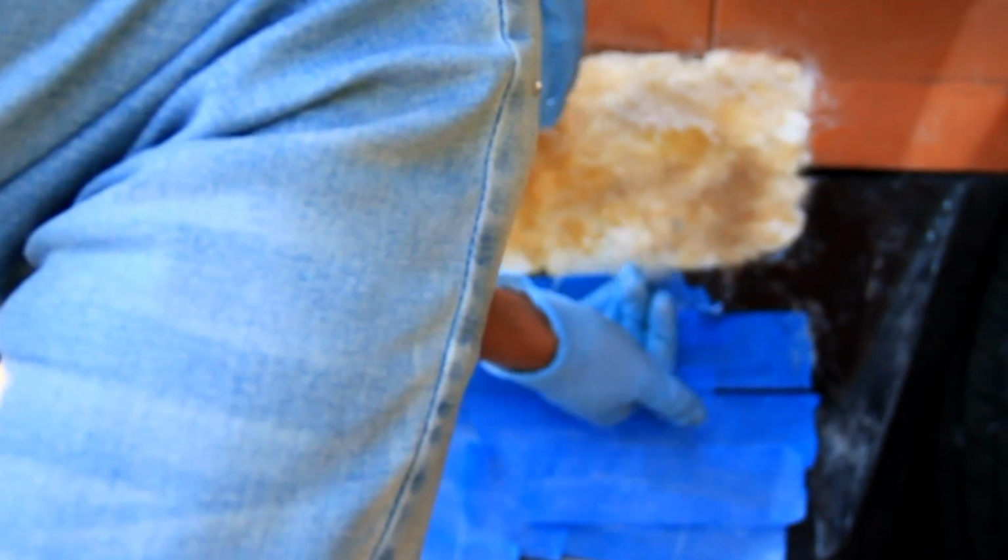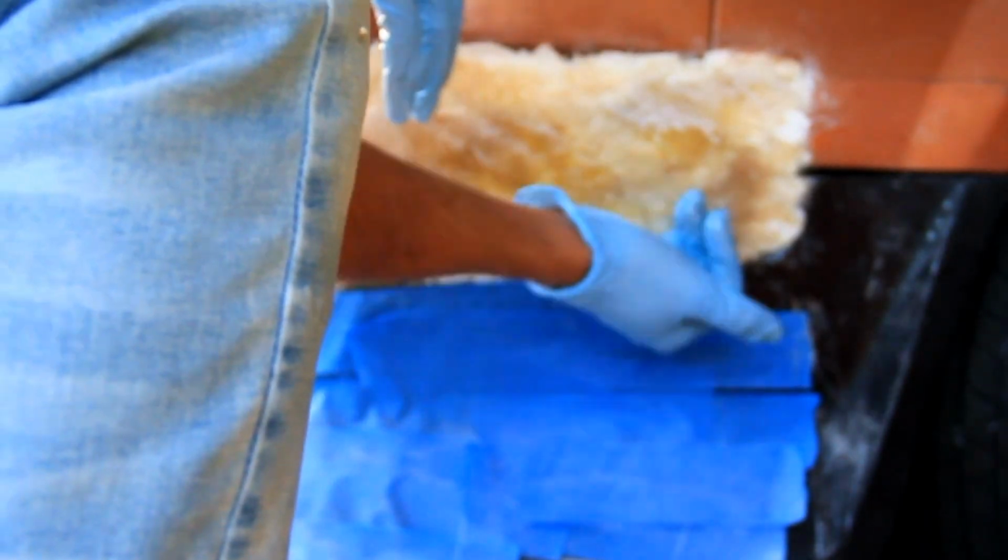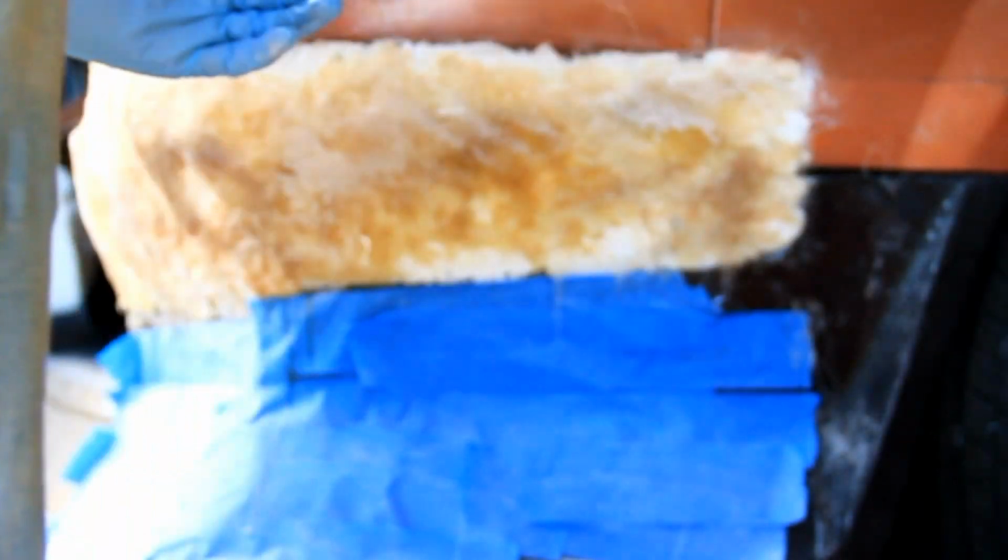Now after you lay it down, see what I'm doing with my hands here is what you're wanting to do. Use your hands to lay it flat and pull it away from the center. So just work your way on the outsides and pull it away.